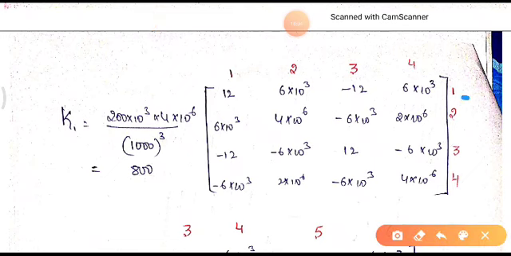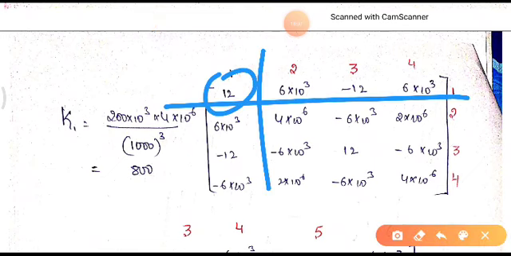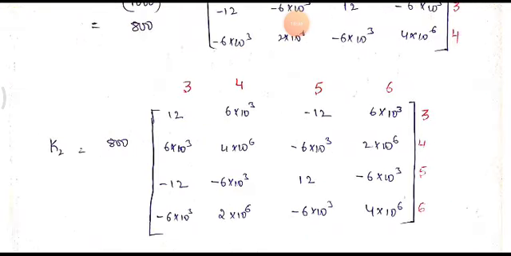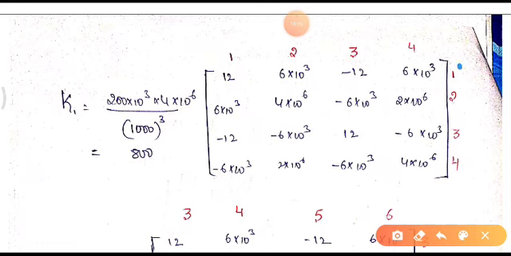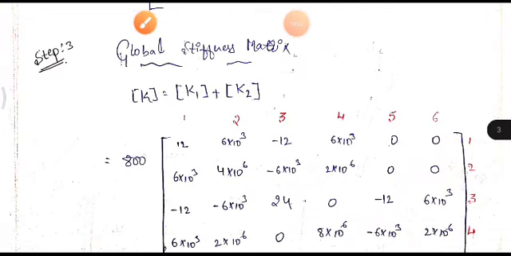Here we have first row and first column 12, but if you see the second element, we don't have a first row; we have the third row and the fourth row, we don't have the first row. So we have it only in the first stiffness matrix: first row first column, that is 12. That's what we have written here, 12.